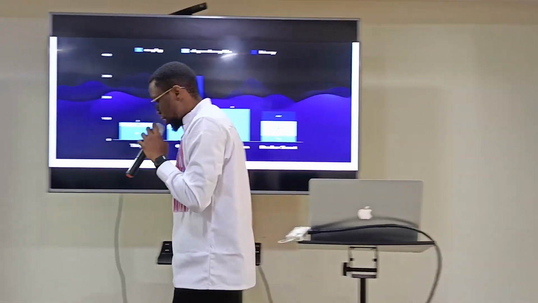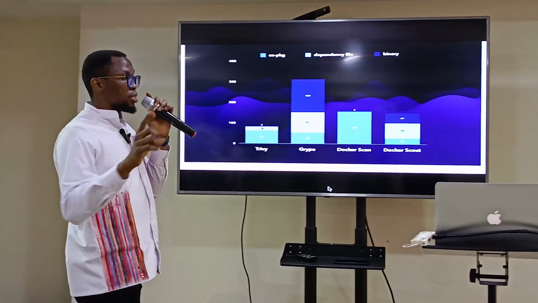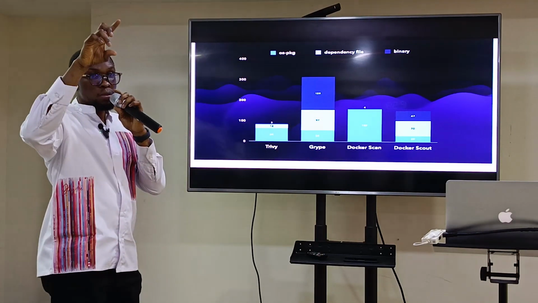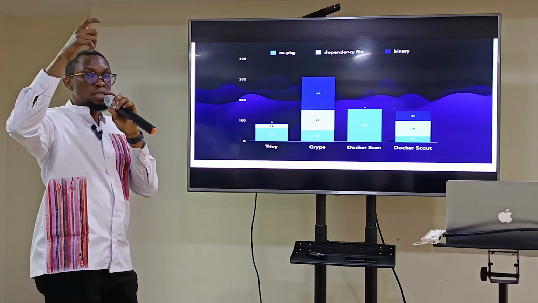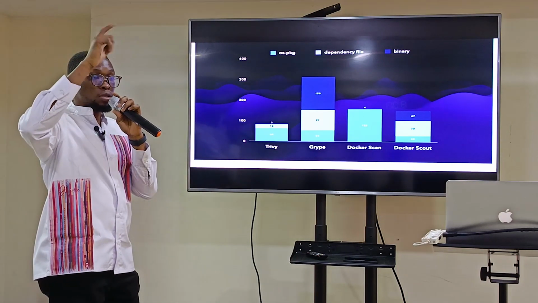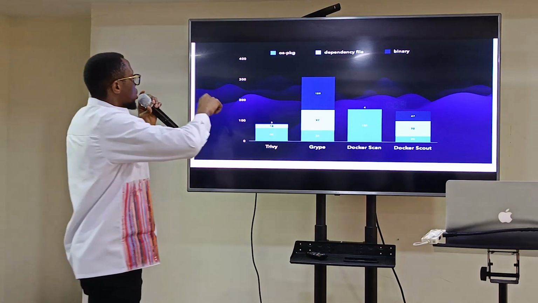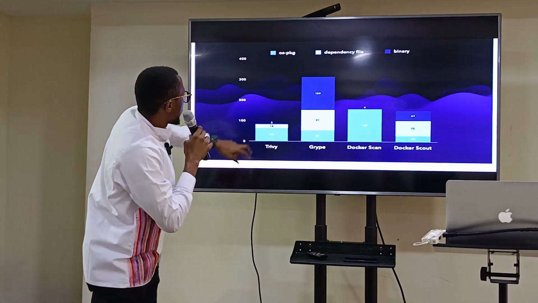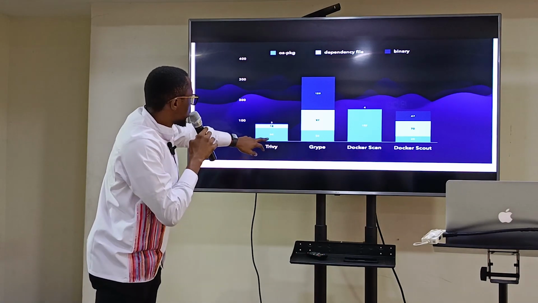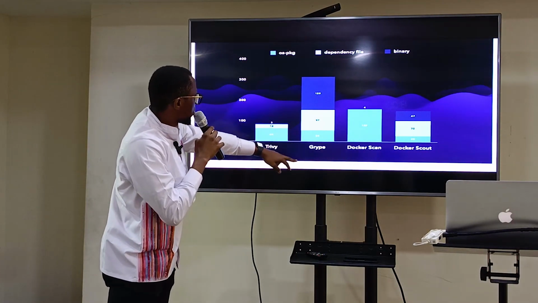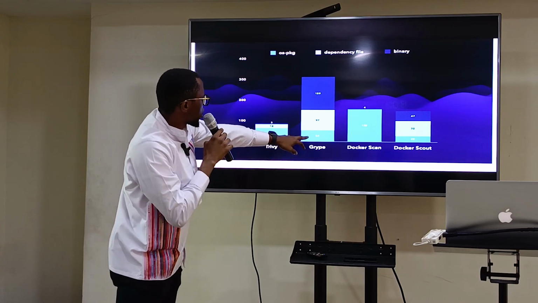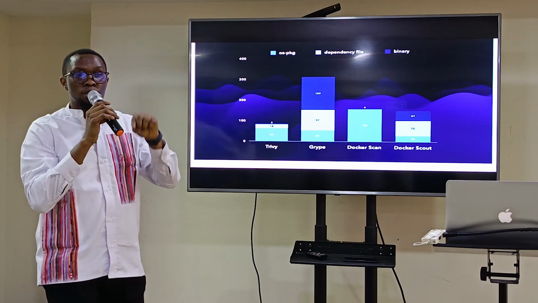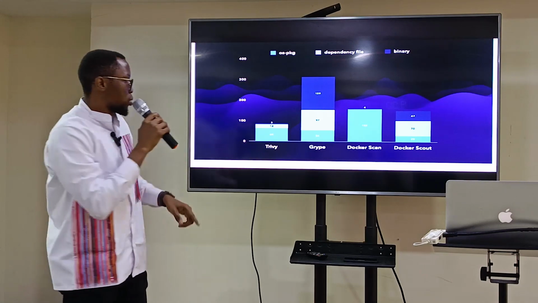At the end of the day, while that is scanning for that base zero image, OS packages refers to, like I told you guys, when your vulnerability scanners look for OS packages, right? It tries to detect what the OS is. So it's detected by this color. So you can see that Trivy detected 64, Grype detected 54. They all have their ways of working, so you do not expect all vulnerability scanners to bring the same result.